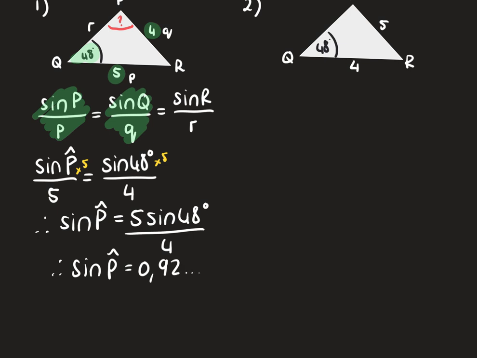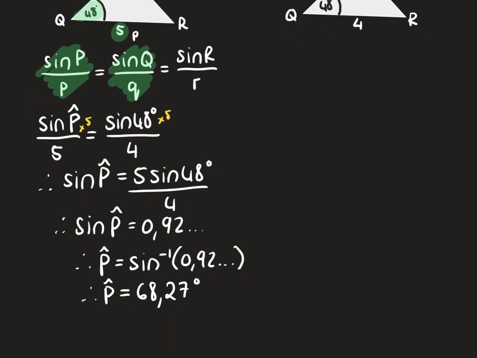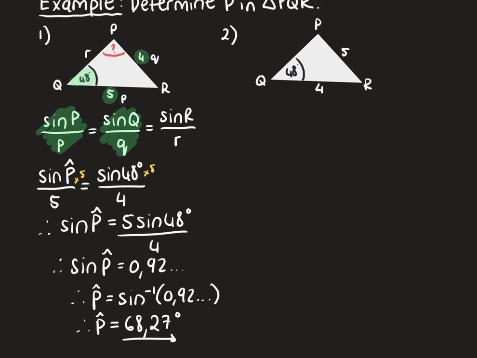A lot of people are like, well, James, that's not an angle. That's a very small angle. Guys, we haven't solved for the angle yet. How do I get the angle by itself? You have to shift sine, don't you? And then that's what's going to give us our angle. So don't clear your calculator. Shift sine of Ans in your calculator, and you get 68.27 degrees. And that is what your P value is for the first question.